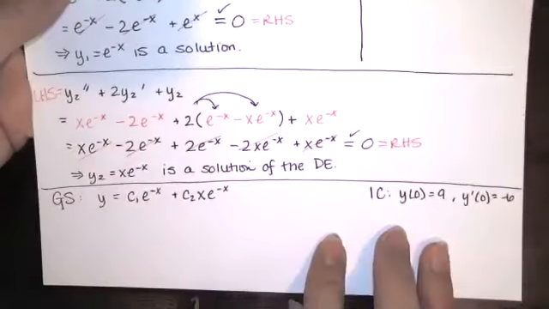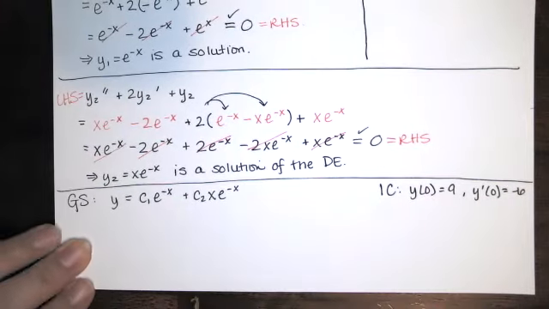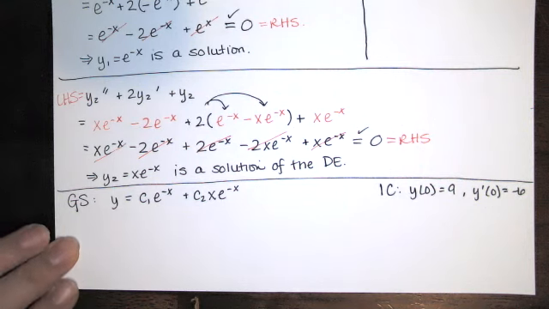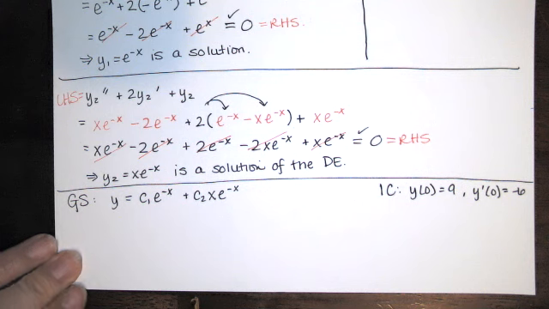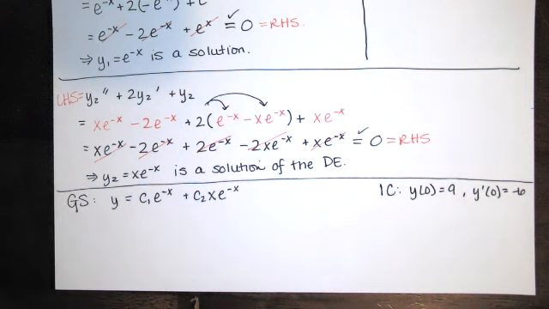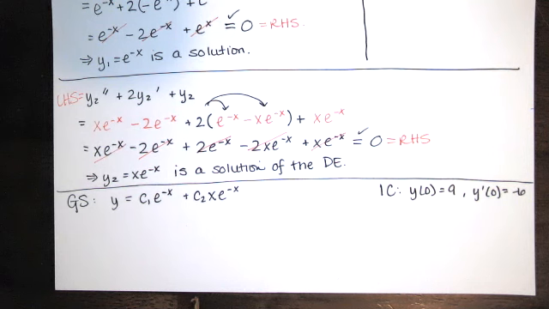Now, those 2 conditions will get us 2 equations with 2 unknowns. Sometimes we're really lucky, and one of them immediately simplifies to 1 equation and 1 unknown. And so we'll just get 1 constant, and then it's easy enough to find the other constant using the other condition. And sometimes we end up with 1 equation with 2 unknowns, and a second equation with 2 unknowns. So we end up with 2 equations and 2 unknowns, and we have to solve by using our methods for solving systems of equations. It really just depends on what y is.